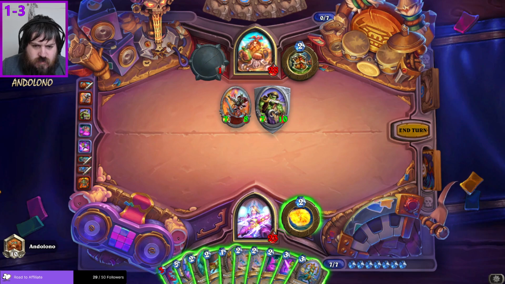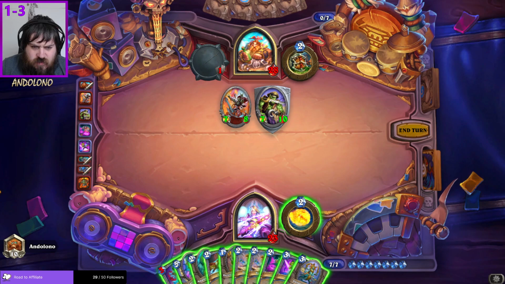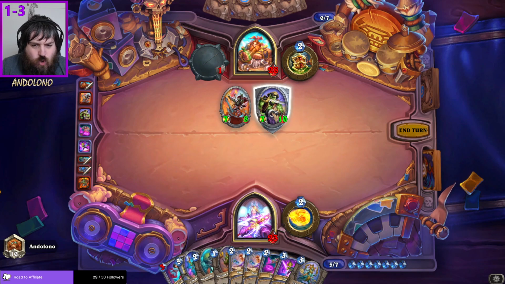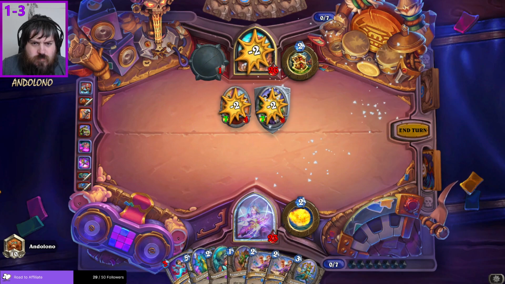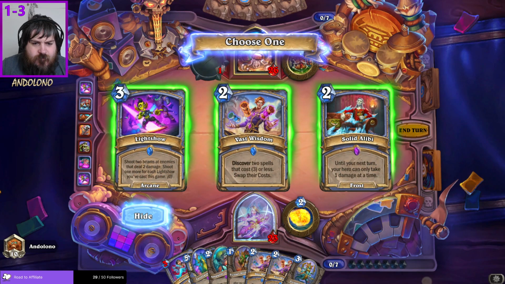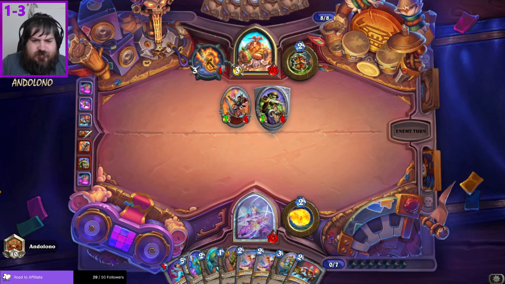5-1. We might be able to start doing the Spitelash Siren combo as well. I don't have any draw in my hand, though. Let me slow the game down for one more turn. Alibi or Lightshow? Lightshow is the win condition, but I might need to Alibi. I'm going to lose if I don't Alibi from now on, I think. And next turn, I'm just going to go for the combo.